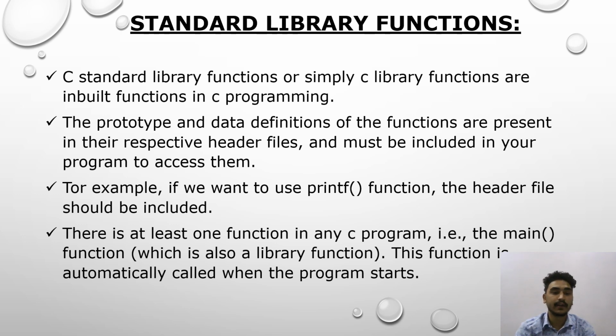The standard library functions, simply C library functions, are inbuilt functions in C program. The prototype and data definitions of the functions are present in their respective header files and must be included in your program to access them. For example, if we want to use the printf function, the header file should be included. There is at least one function in any C program, the main function, which is also a library function. This is automatically called when the program starts.